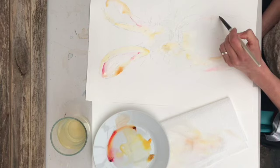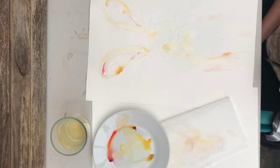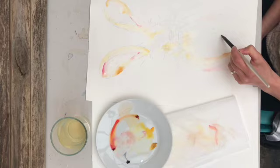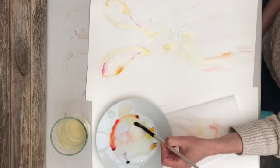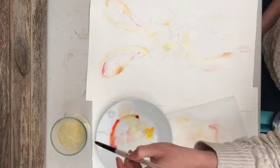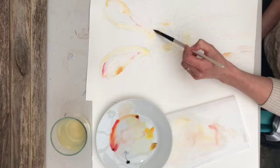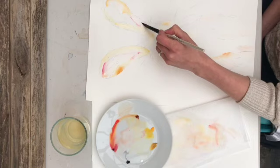And what that's doing, when I'm working with this technique, is that I can then suck up the pigment. So if there's an area that's spilling over a little bit too much, you rinse your brush off, clear it and dab it on a dry towel, and then you can use it as a sort of suction tool. You just roll it across the top of the paper and it will suck up any of that hard edge. Because the brush is a little bit wet, it won't do it in a hard line and it will softly disperse a little bit back. So you're not creating a really intrusive line, but you're working with that lovely soft flowing dispersal effect that you want to get with watercolour. It's just a way of controlling the paint. If it does overspill, you can just suck up the pigment.